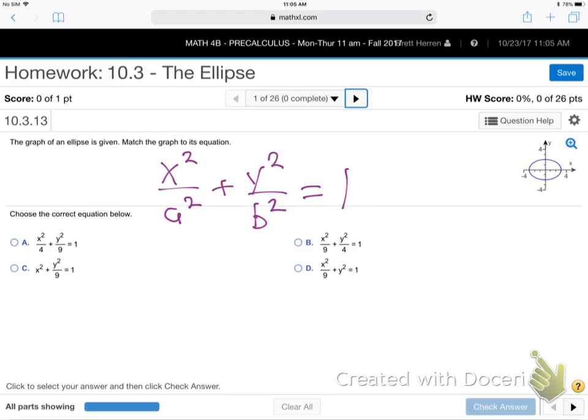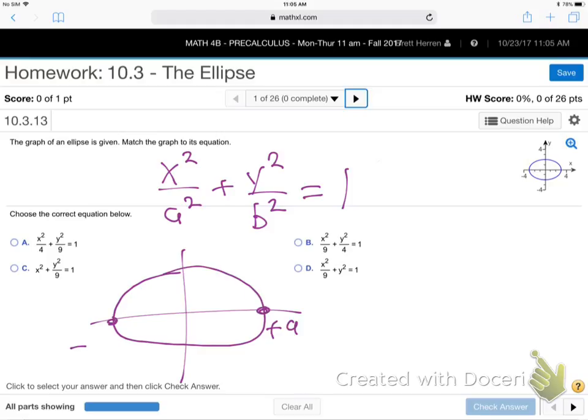So what's the A and the B? Well, they're how wide and how tall the thing is. So in other words, when you make your actual ellipse, it's over positive A, back negative A, up positive B, down negative B. Whatever's underneath Y is up and down, because Y is up and down, and whatever's underneath X is right and left.